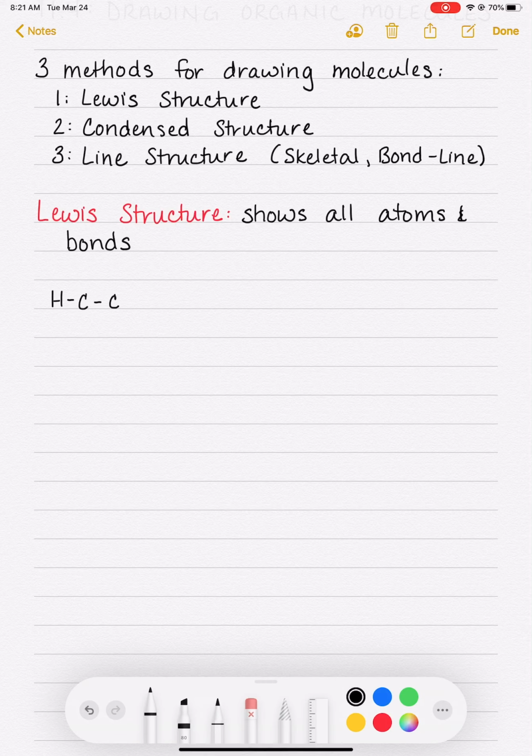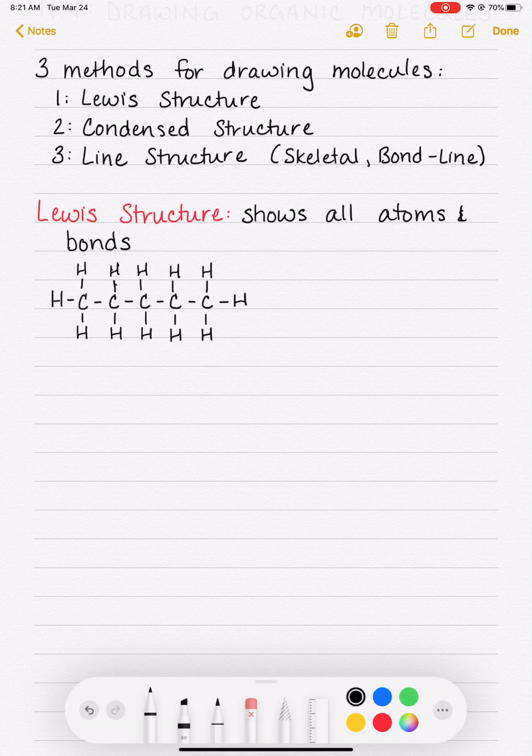We're going to draw a Lewis structure of a pretty big molecule. So this is a chain of a hydrogen and then 5 carbons in a row and then 1 more hydrogen at the end, and they're all single bonded together. And all of the carbons also have 1 hydrogen we're going to draw sticking up, and they have another hydrogen that we're going to draw sticking down. So that's a Lewis structure.